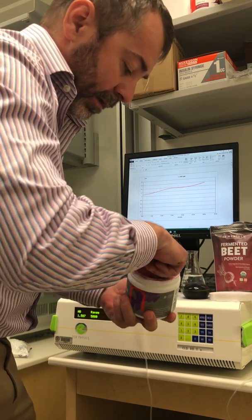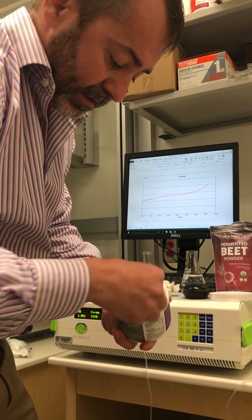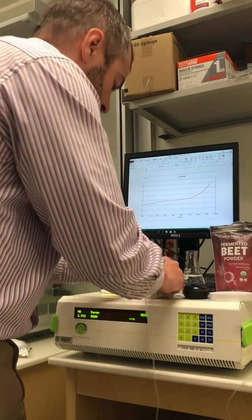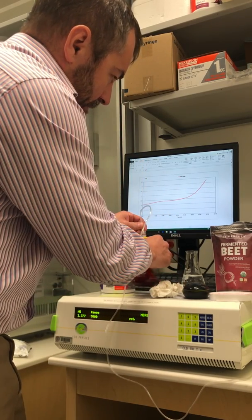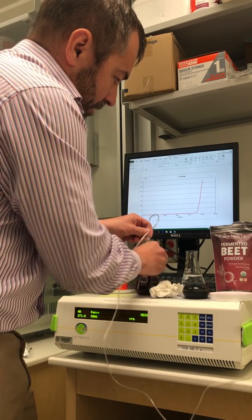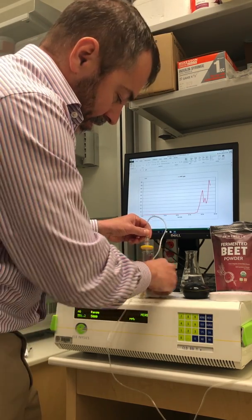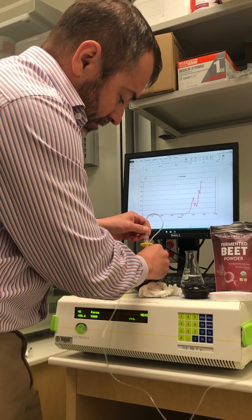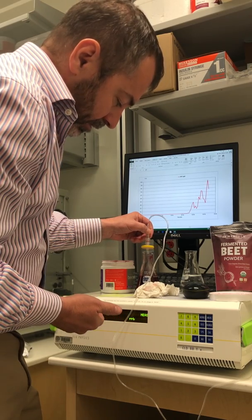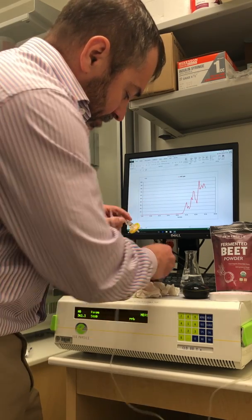This is a Beetlead product. This is a patented bead powder designed to generate nitric oxide. So if we add the Beetlead into water and start to dissolve it, you can see without a doubt that it generates a lot of nitric oxide gas. So when you consume this, it produces nitric oxide inside your body — that's the reason this product helps athletic performance. It basically does everything that nitric oxide has been shown in the literature. So that's Beetlead.